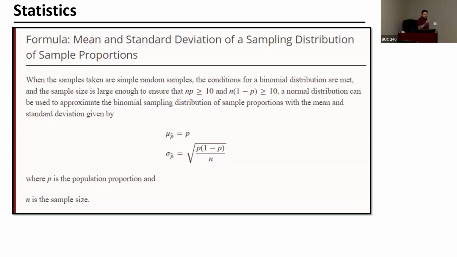With proportions though, you don't really look at it that way. We're not looking at it at 30 like we would with means, but here, just like we do with the binomial theorem, NP has to be greater than 10 and the other one has to be greater than 10. A hint on your final: don't worry about it. They're always going to be greater than 10 on your homework. Sometimes you may do a lot of math and find out that you didn't have a large enough sample, so be aware of that.